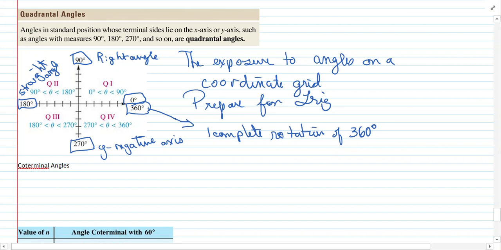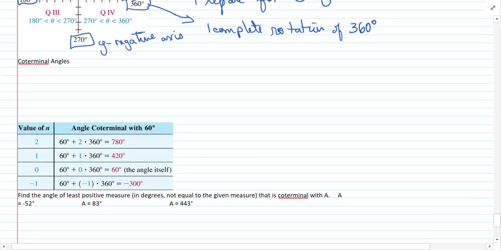So if we're looking at an angle and we said 360, it's the same as a 0 degree. And those are important aspects. So what do we have? 0, a start. Then we have a right angle at 90 degrees. 180, a straight angle. 270 is 90 degrees from 180. And then 360, we come right back to that terminal part, one complete rotation. So this brings about coterminal angles.